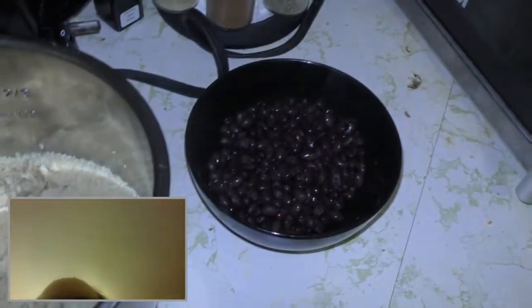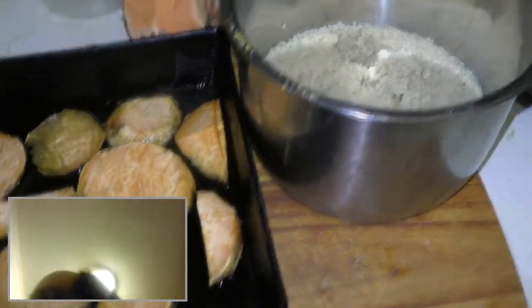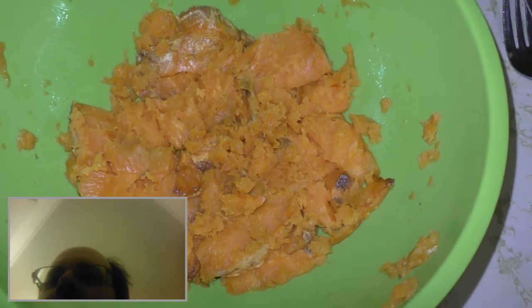We've got our sweet potatoes, we've got our cooked quinoa, we've got our black beans, we've got our spices on reserve. Next step is to take the sweet potatoes and put them into a bowl and mash them with a fork. And now that we've mashed the sweet potatoes, we get to mash the beans with a fork. It says in the instructions to leave them a bit lumpy.